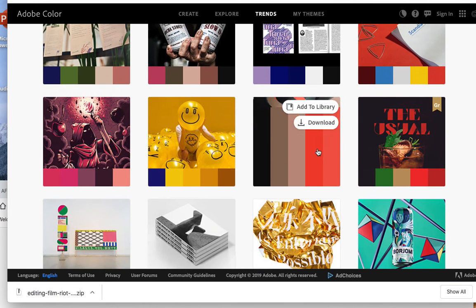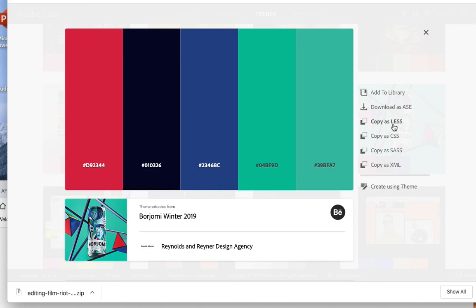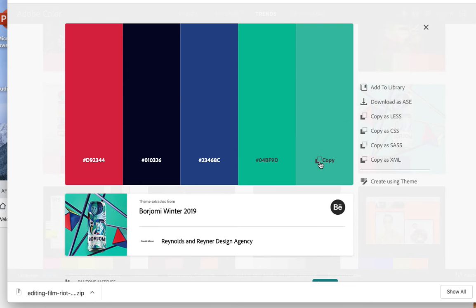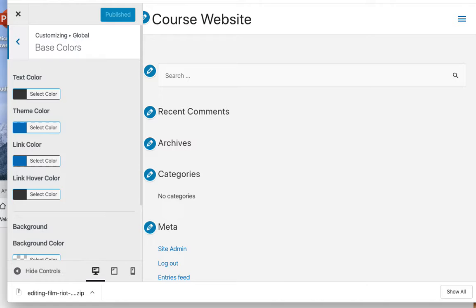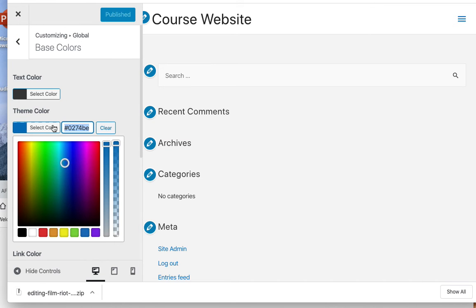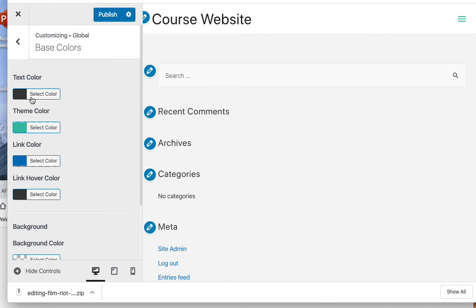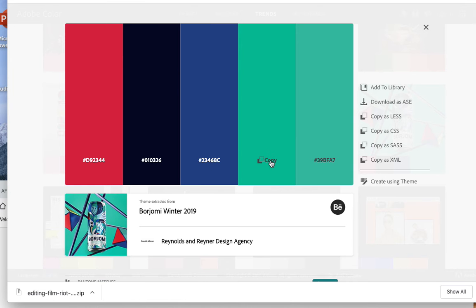So pick one of these colors, let's say this one you like, and then go ahead and just copy these colors here. So notice you can just do a copy, you can copy that color, and then you go back to your WordPress and you can choose your theme color, and once that color is in memory, there it goes, and that'll be your theme color. So I would choose black for the text color. You're probably either going to do a black or white, one or the other, either a dark background with white text or a light background with black text. And then you can choose your link color. Maybe you want to do this one as the link color.